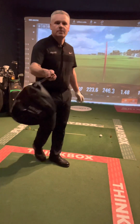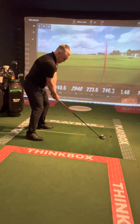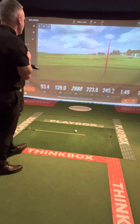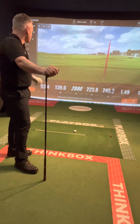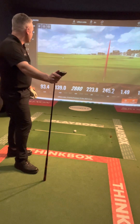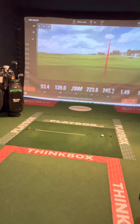Next is the new Srixon ZX Mark 2 range. It has a similar look to the Exio but should be a little bit more spinny — a bit more weight in it. I like to feel the club head a little with a fairway wood; like the driver, I want it to be balanced. It launched a little bit higher because of the extra weight. Club head speed 93.4, ball speed 139, spin was a little bit low at 2880 — but it really launches and drives through the wind, which is unbelievable. Carry 223, total 245, smash factor 149 — very efficient. Launch angle nearly 13 degrees, so that's a good option for me.